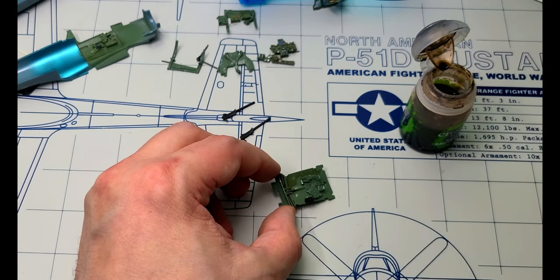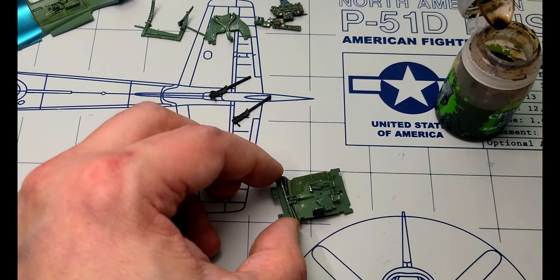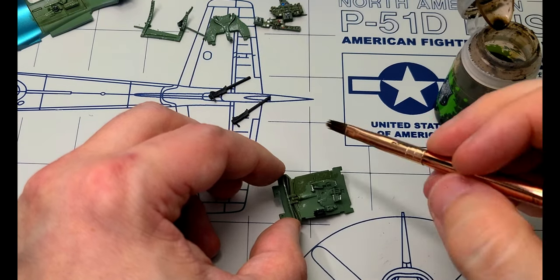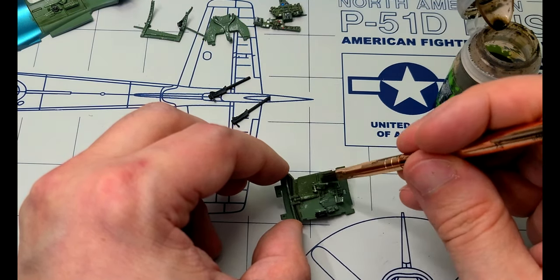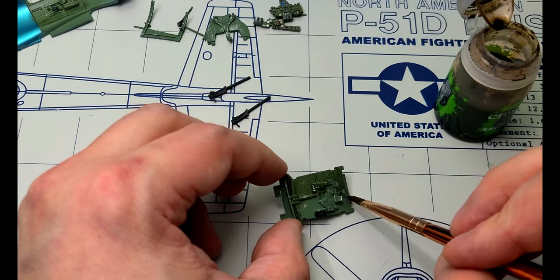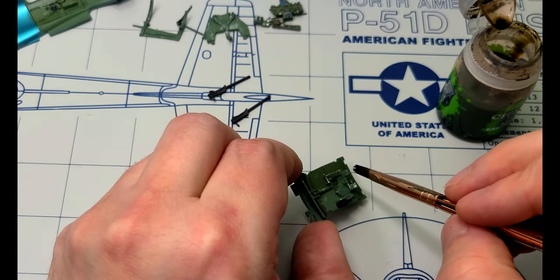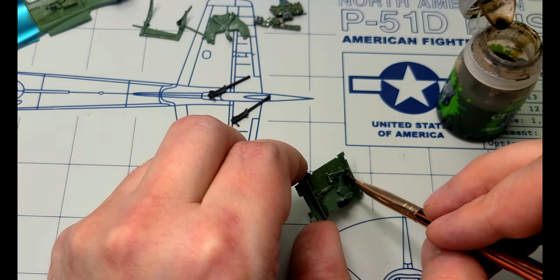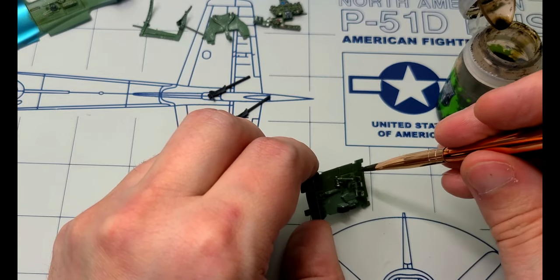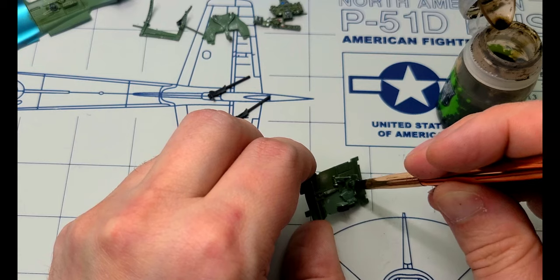For the cockpit floor, I'm going to be a little more liberal with the product and put quite a bit more on there. We're going to have other washes that will tone that down. It's going to be further away from the eye in the cockpit. And oftentimes when you're doing stuff in the cockpit, you want it to be overdone, because by the time you close everything up, it's going to obscure and change lighting to where it's not overdone anymore.